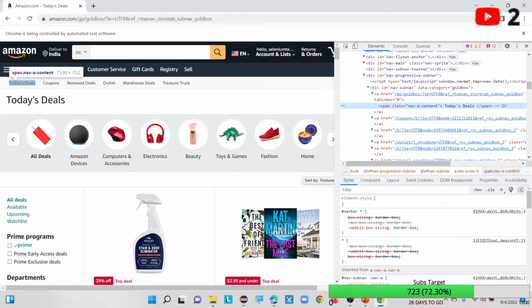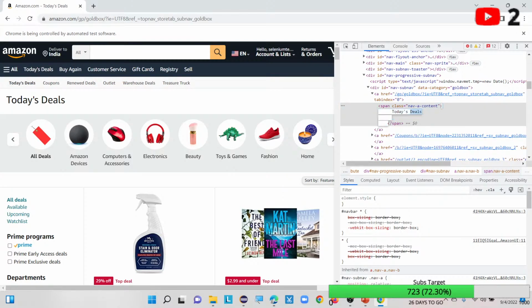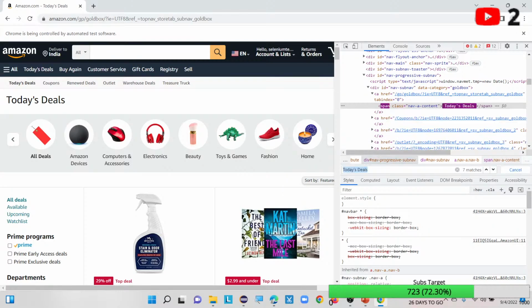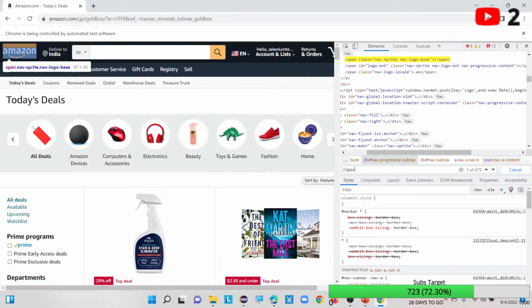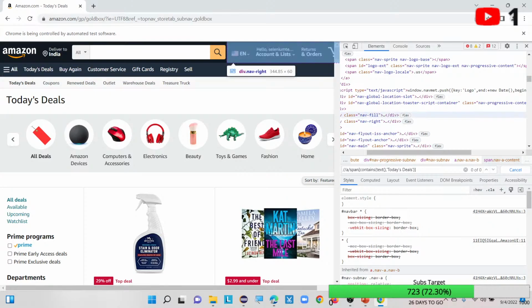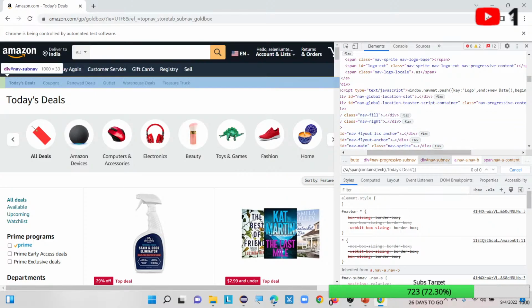So here we can see span, span contains text comma, it is not giving a span contains text.